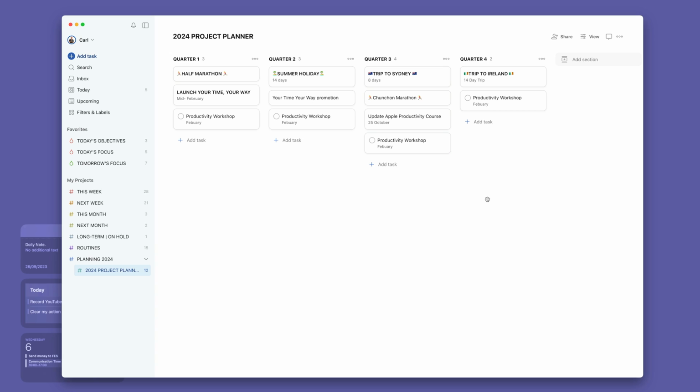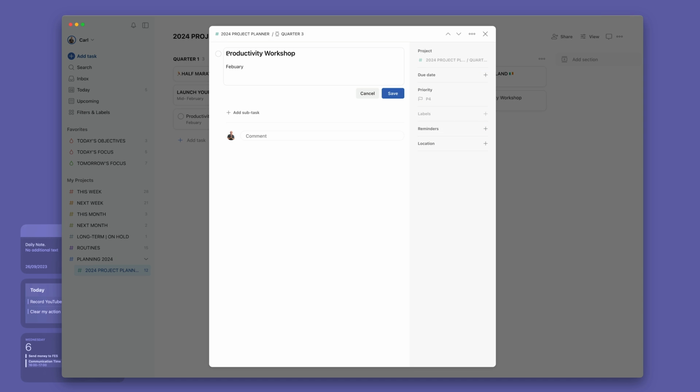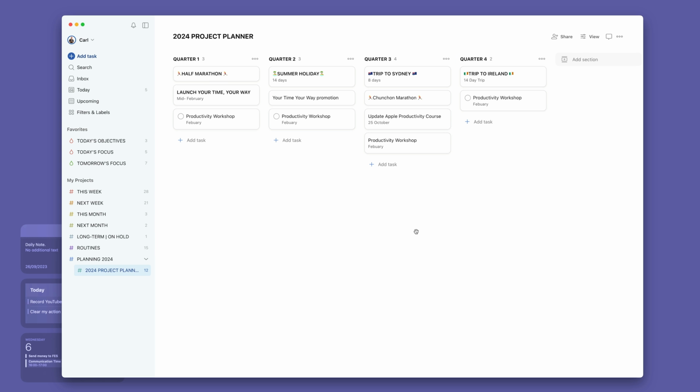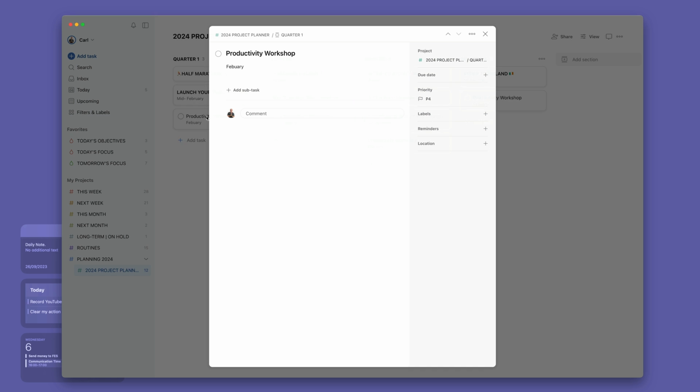Once I can see, for example, I already see now looking at this that Q3 is looking a little bit full. I've got a course to update. By the way, I've just noticed that I did not put my asterisks in there, and I like consistency. So I'm just going to put my asterisks in there and save. So what I want to say, I can now see that Q3 is looking full. I should have actually done, this is the reason why I shouldn't be rushing this. You get the idea, I don't need to go through all of them.